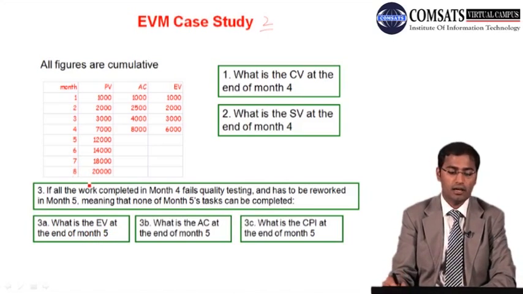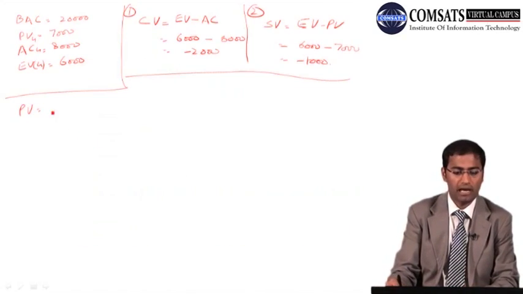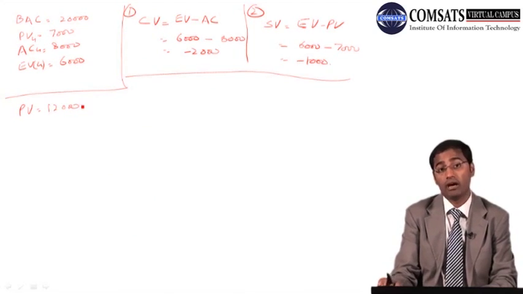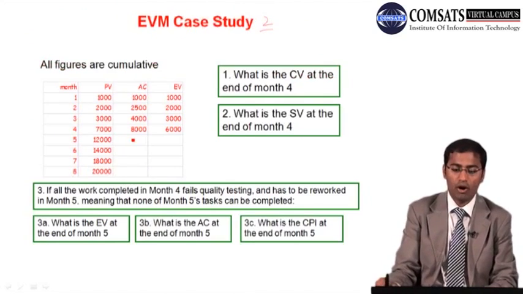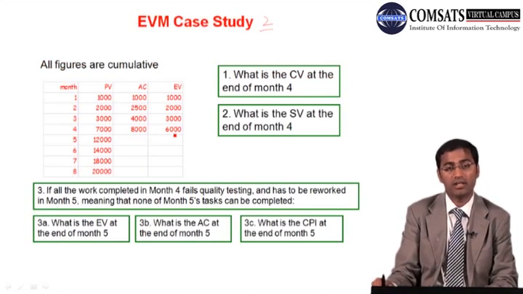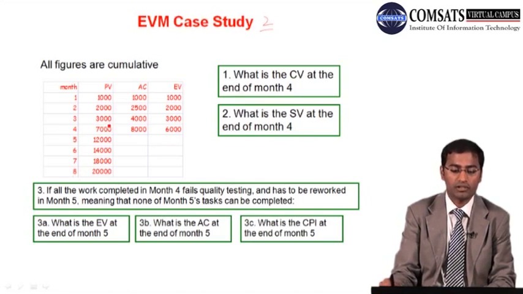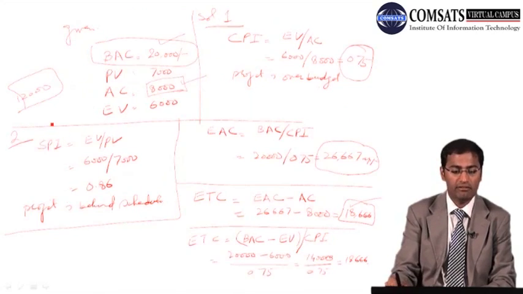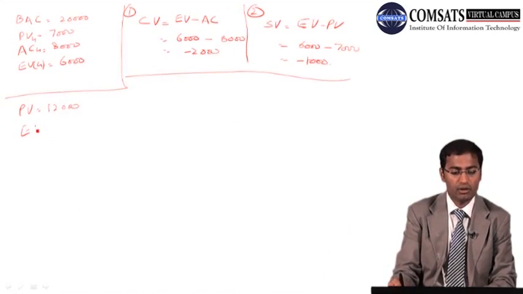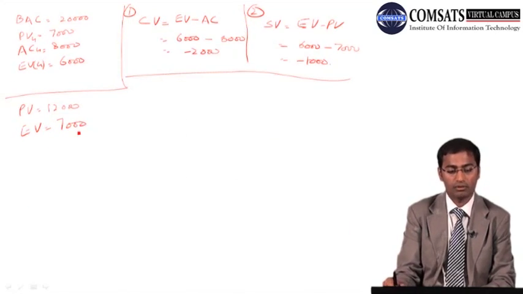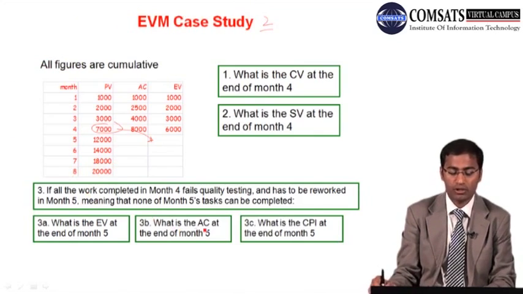So for that planned value will be 12,000. So we write planned value is 12,000 after month number 5. But all the stuff has been rejected, and in the 5th month we have completed our work for 4 months. So this planned value will become earned value, hence 3A EV will be equal to 7,000. Okay, and what is actual cost?